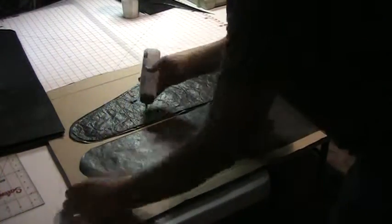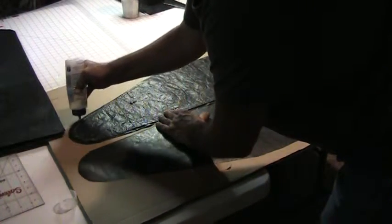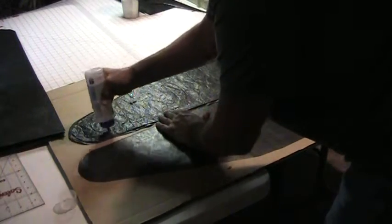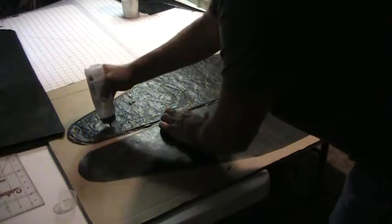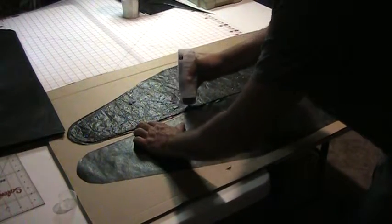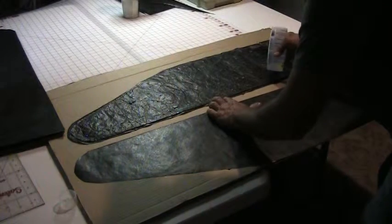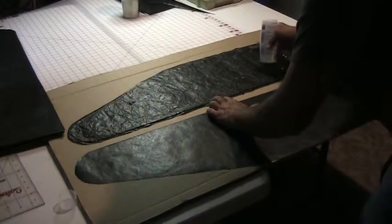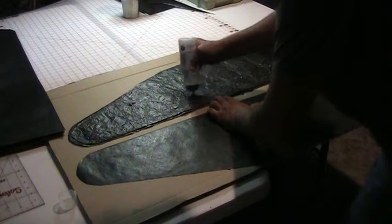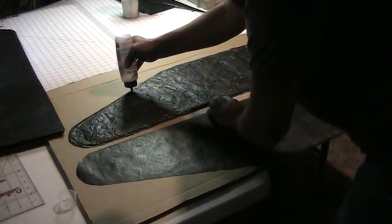We'll do this in the same way. I'm like any of the other hunters out there. I don't like it taking forever to get something done, so I want it to last. This here doesn't take on water, so you don't have to worry about that. It will take on paint, but it doesn't wash. The paint won't wash off, so you don't have to keep adding paint all the time.